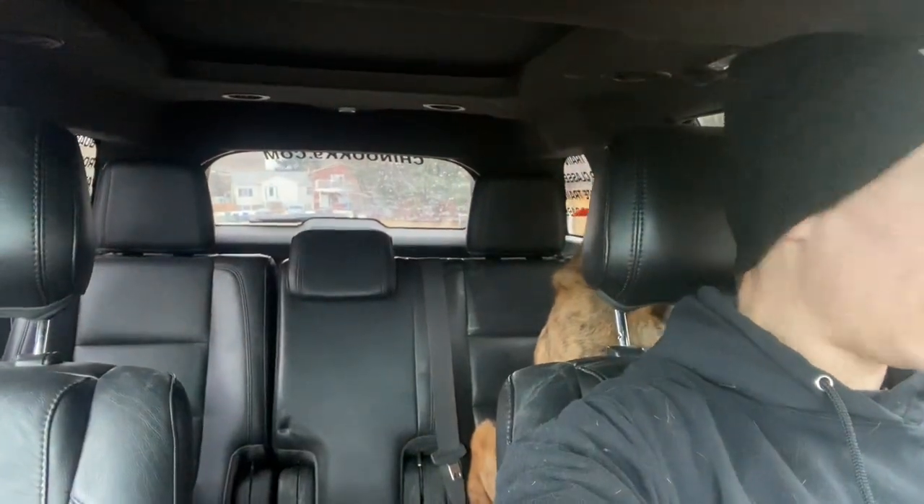Finnegan can especially be quite reactive, so I would imagine he probably barks at the window. Keeping him in that down stay means he doesn't need to be staring at the window — he'll just get reactive or overexcited if he does. Down stays in the car — there's not usually much structure in most owners' lives with their dogs within the vehicle. It's one of those areas where there's almost no structure, and dogs definitely feed off of that. Adding some structure by enforcing these commands within your vehicle is really helpful for their behavior.